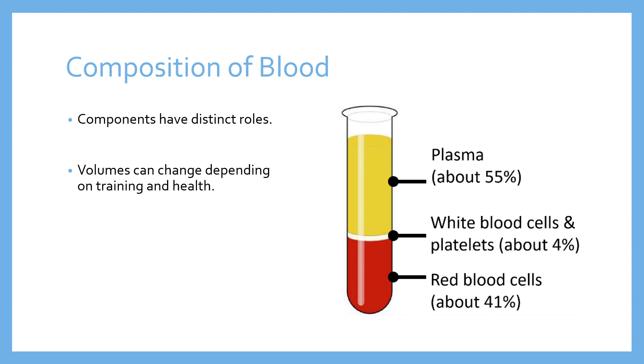Plasma accounts for just over half of the overall composition of blood, about 55%. But interestingly, it can go up and down as well depending on levels of hydration. If you're really well hydrated, your plasma levels would be about 55%. But as soon as you become dehydrated — whether that's through sports, not drinking enough water, or a really hot day — the plasma levels will start to drop. As they do drop, the blood becomes thicker and the heart has to work harder to get the blood pumped around because the pressure increases. So plasma is a really important component of blood.